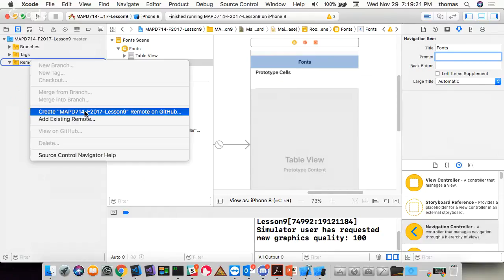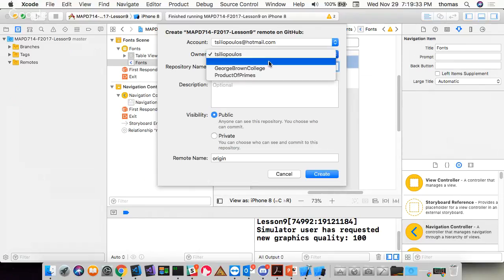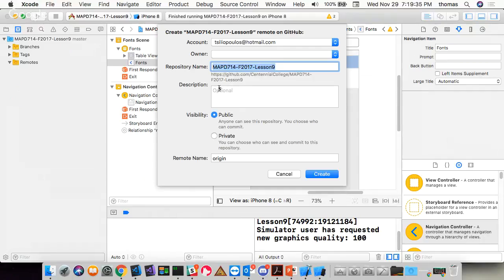You can also do, see where it says create remote on GitHub? You can do both, right? If I do this on GitHub, it'll try and log me in as me, right? It'll also ask me where am I going? I want to go to this one, so it'll kind of do everything for me, right? Which is kind of cool. For you, you can also do this, or you can do it remotely if there's already an existing remote.